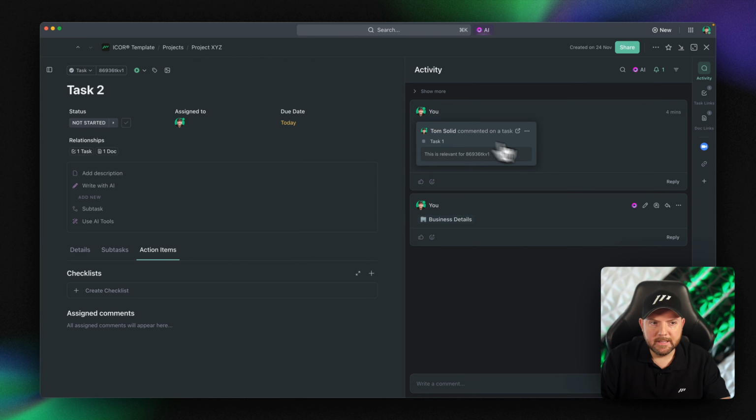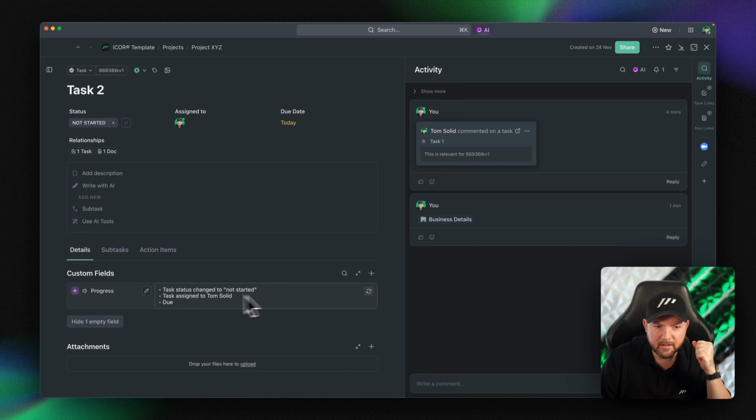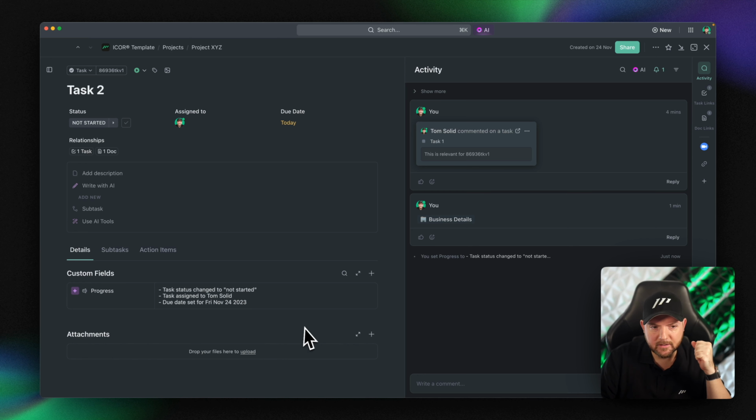So let's complete this in task. What else do we have here? We have details. Therefore, we have AI. Amazing. We can here generate automatic updates. So we have a progress. See, it tells me then what happened inside the task. It automatically updates this for the past 24 hours and so on. This is a custom field that I set up in another space, and this is part of the template.